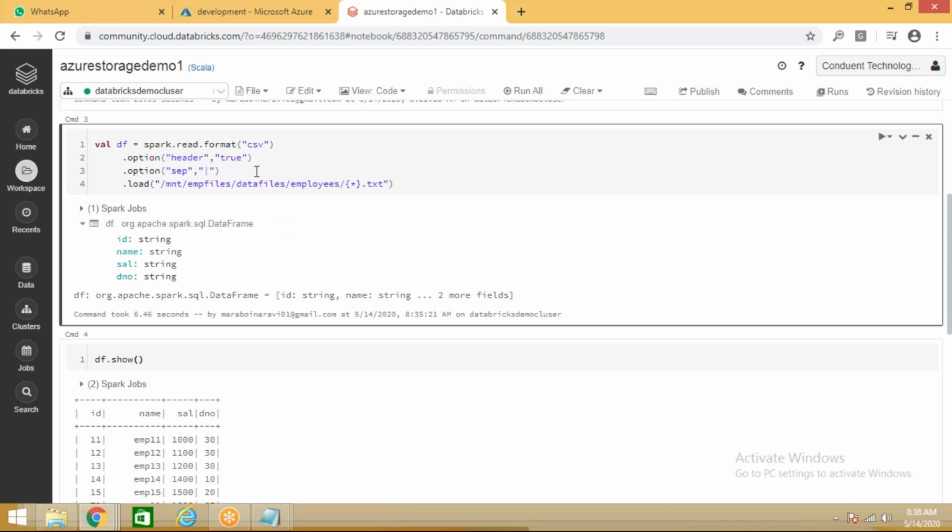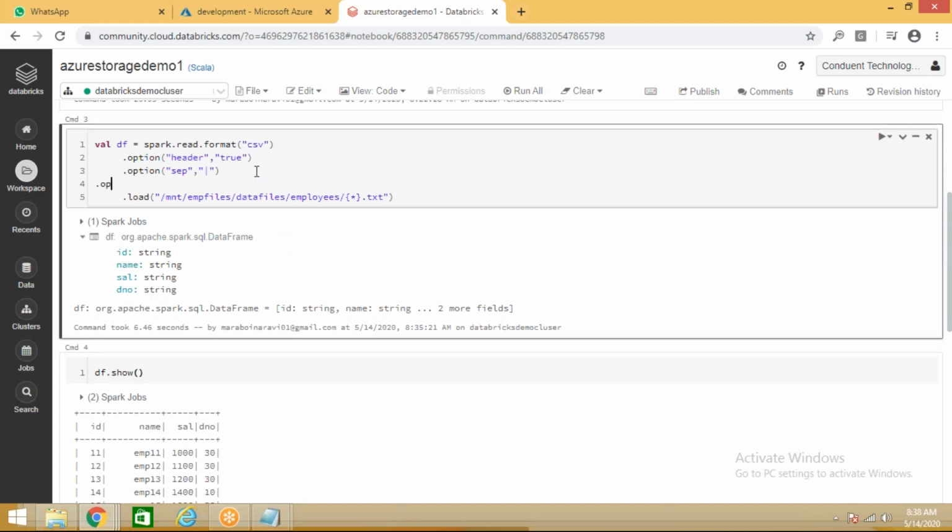So what you need to do here, there we have some separate property called option dot infer schema equal to true. That is it.